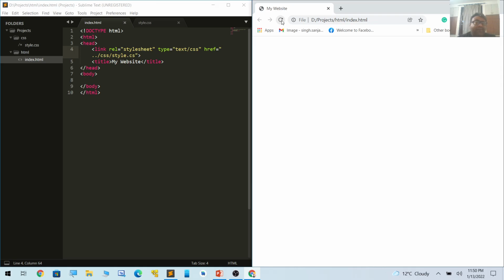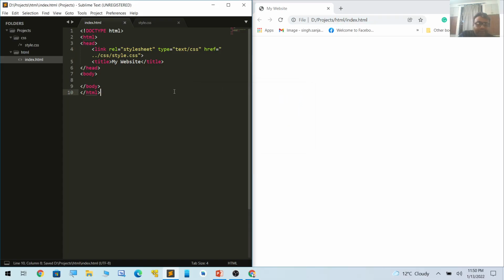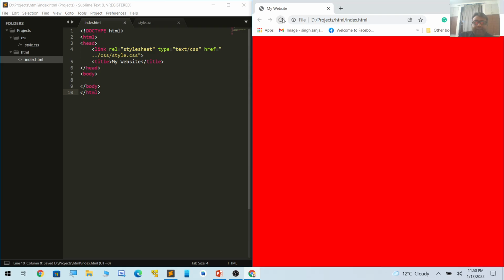So the complete design will be stored in a separate file, and the complete HTML will be stored separately. We need to link them using the link tag, and we need to give a correct path so that that particular specific style sheet is used. You can have more than one style sheet if you like, but which particular style sheet you would like to use depends on the link which you are giving. For example, here I have given CSS. Okay. Now once again I'll just test. It is giving me the color black.